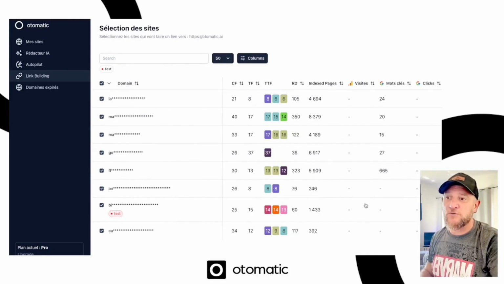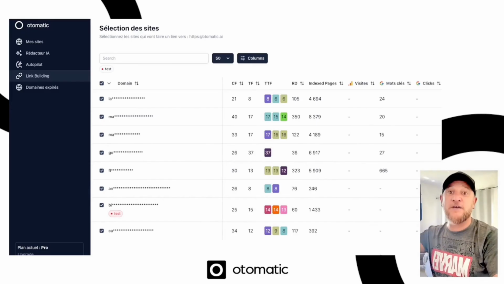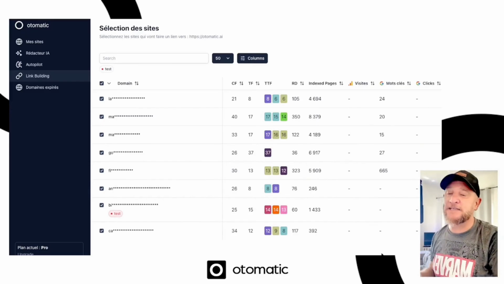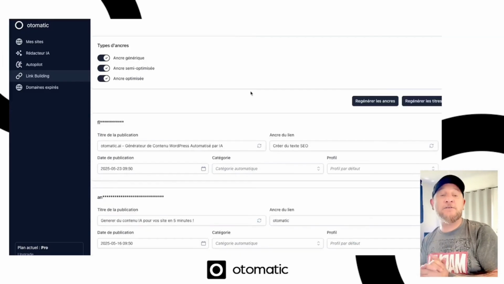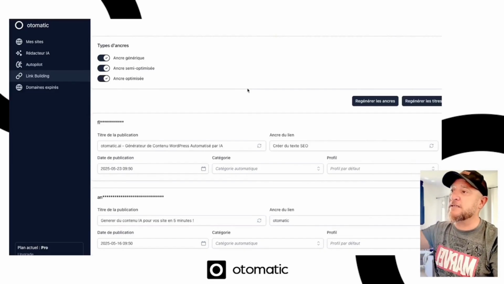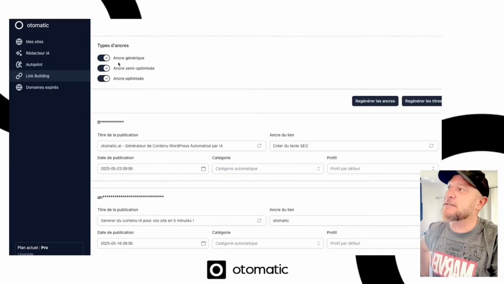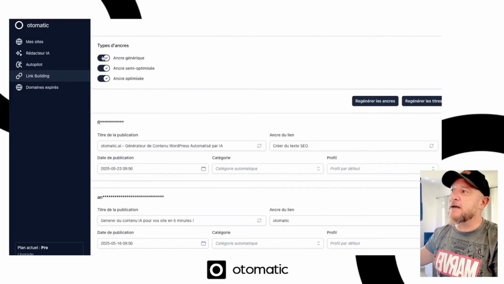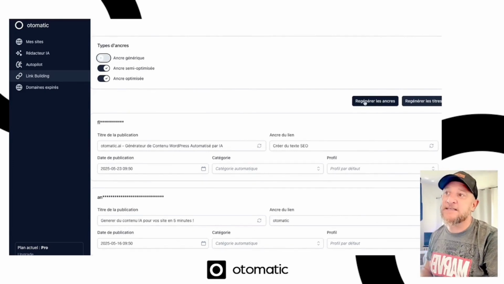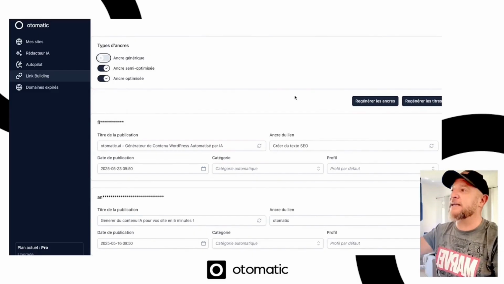Next, we will move on to the following step, which will consist of generating article inks and titles for generating your content. So here is where our ink and title configuration has been set up. So you still have control, obviously, over the inks. If you wish to make changes, simply uncheck here, regenerate the inks, or even regenerate the titles directly.